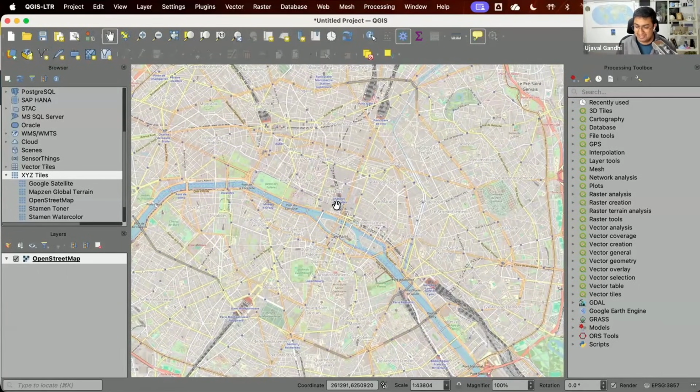When we start downloading, it's going to tell you if your region is too large. It's going to give you a warning saying there is this very large region. Maybe zoom in a little bit more so we can download this in a reasonable amount of time. Okay, so here is my data that I want to download.